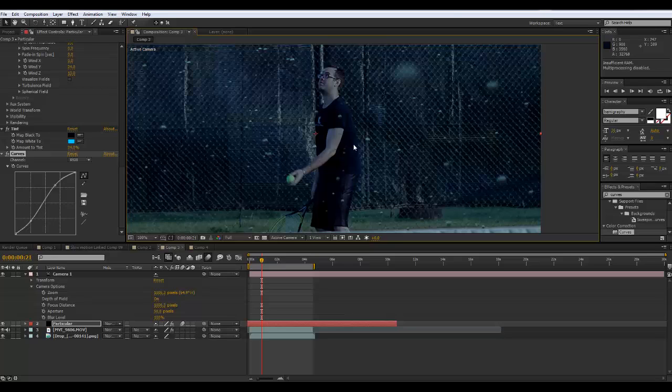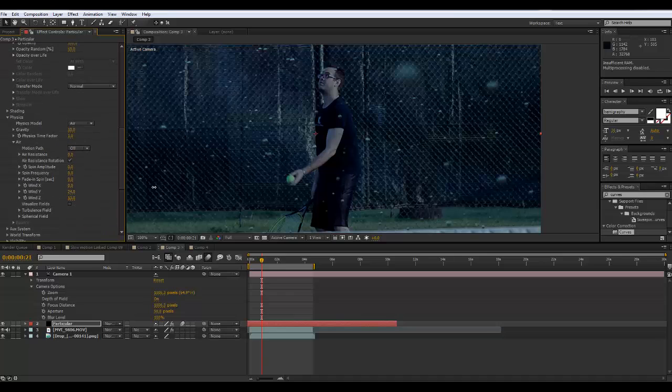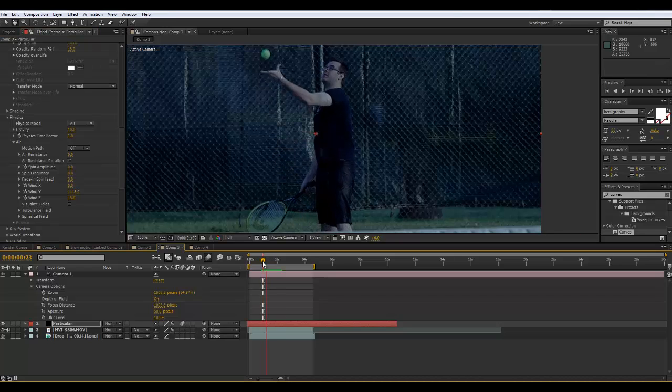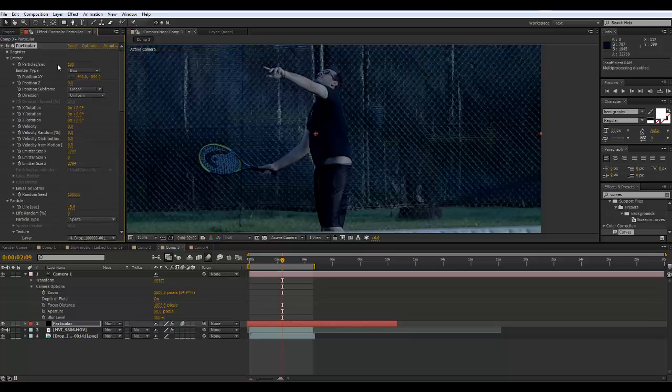All right. So the faster rain, really, it is as simple as changing a couple of presets on your particular layer. So go into particular and just move your wind speed up a lot. That's kind of what it looks like with the wind speed up. You can also change the gravity and turn that up as well. And also, I would recommend putting more particles in, like a lot of different particles. So up to about 1,000. And let's go ahead and see what this looks like.